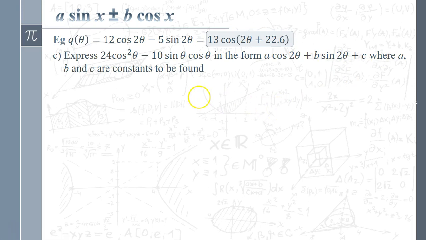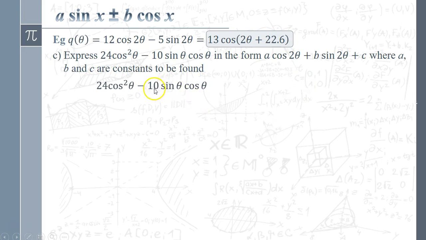Okay, so what should we do? Let's start off with our expression, and we've got to do some mucking around with that. The first thing I'm spotting is that this part is in terms of just a single angle, theta, while this one is in terms of 2 theta. So we've got to change the angle, and I think the way we're going to go about this is the double angle formula.